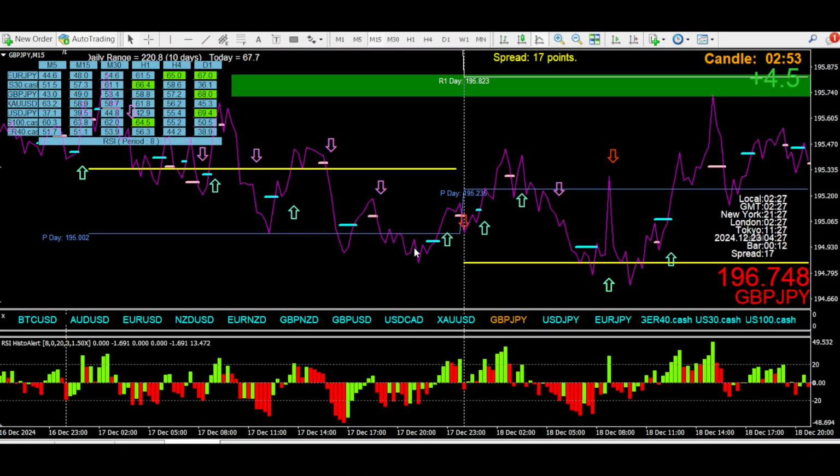So 1, 2, 3. This then becomes the buyers forced price below this low here, which then means the sellers forced price below there. That means that is a strong level to have to break through to the other side, and as such, that is your 2B going on there. Once you've closed above there, and we're on a 15, you could drop to the 5-minute and watch the lower time frame 2B. And that's how I use multi-time frame. So it's just never ending.